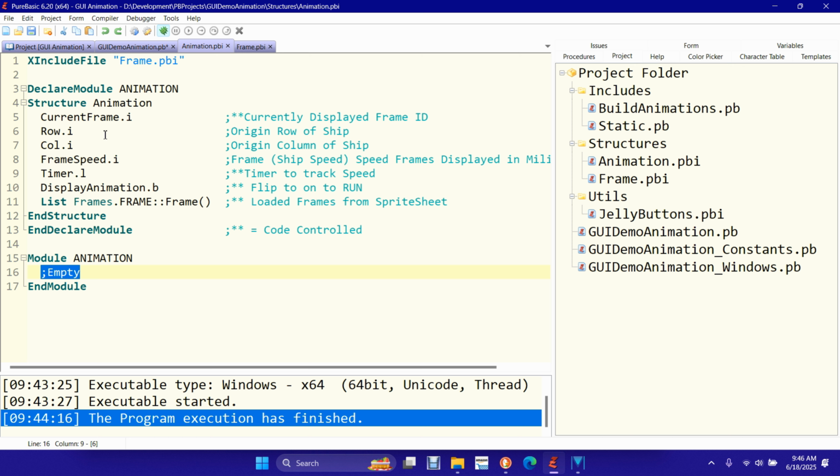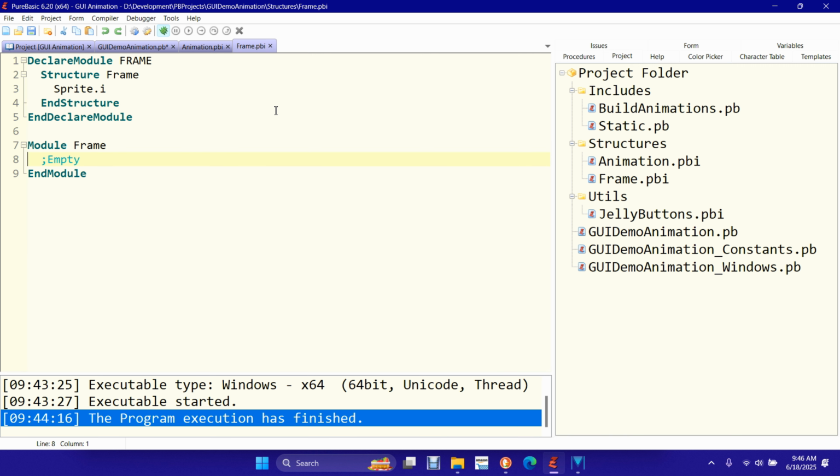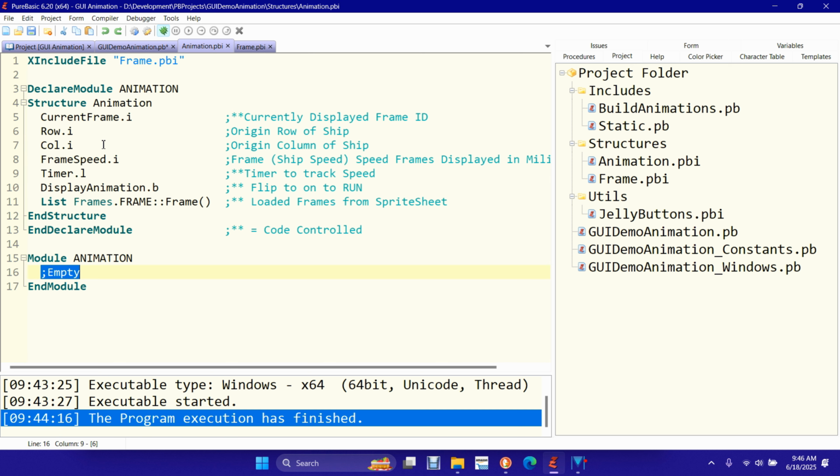Sounded good, didn't it? So we have an overall animation object that is what frame are we displaying? And we're going to load up a collection of frames down here. And that's the frame object.